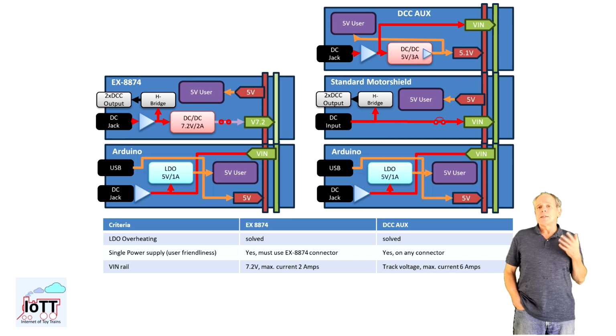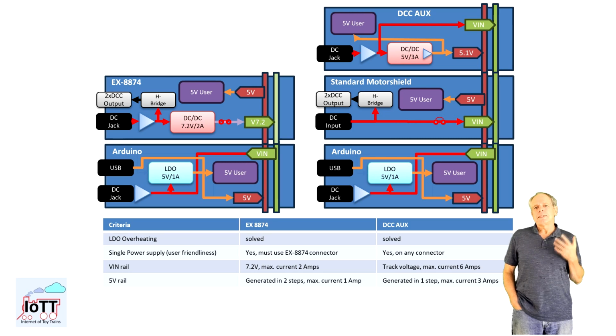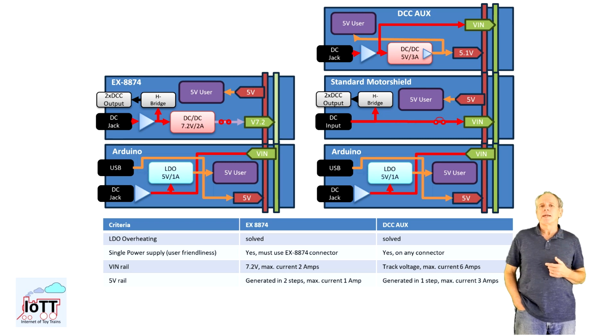That, in my opinion, is the main disadvantage of the concept, as we will see if the use cases get a little more complex. The other difference is the available 5V power. The X8874 still uses the Arduino onboard LDO with a peak current of 1 amp and a more realistic continuous flow of maybe 500 milliamps. The DCC AUX Shield makes 3 amps available on the 5V rail, which is beneficial if you want to power additional consumers like an LED chain, which draws maybe 50 milliamps per illuminated LED, or if you connect servo motors for turnouts, semaphore signals and the like.